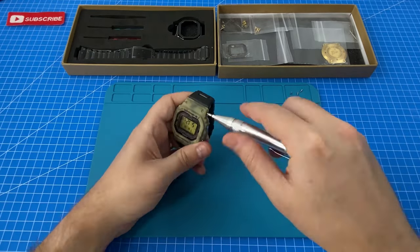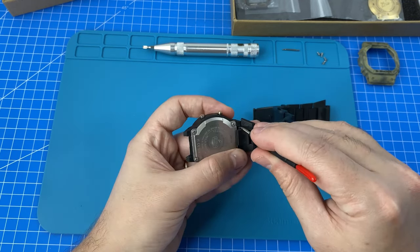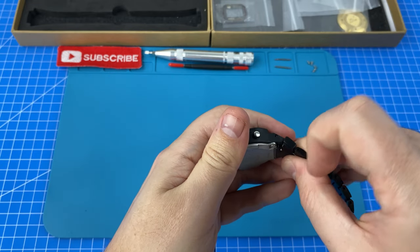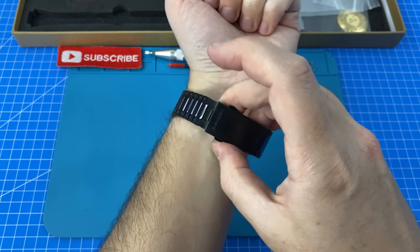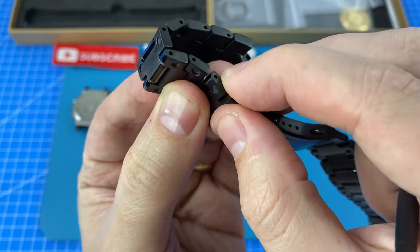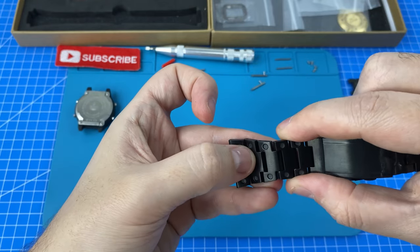Be sure to check out the unboxing video above. So we just lift up on this to go around the buttons. We'll take our included spring bars. We'll remove at least four from each side. We do want to be careful inserting this in here because it can easily scratch these little links. Always twist it so that it pops out on the inside — that way if it does scratch, you'll never see it because it's on the inside of your wrist. And that's in.